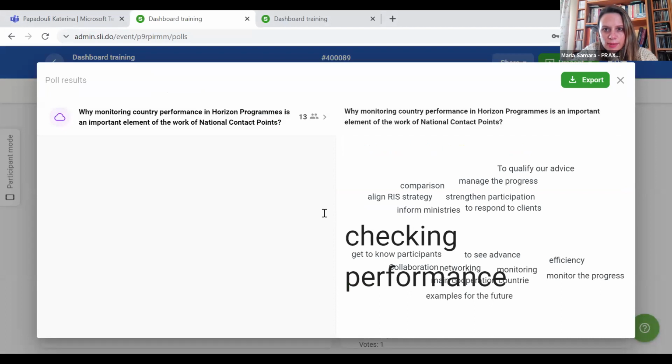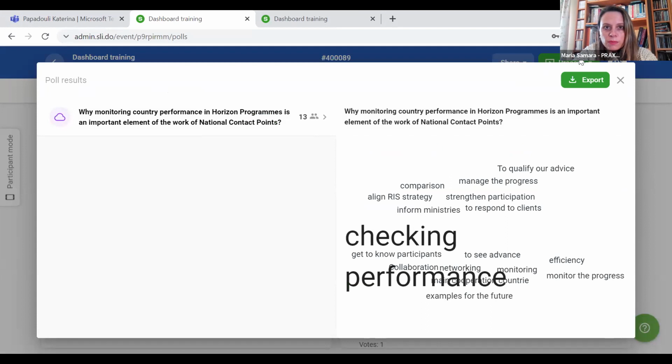So I can see 13 responses up to now. Checking performance, efficiency, monitoring progress, responding to clients, informing ministries, advice, providing advice, strengthening participation.